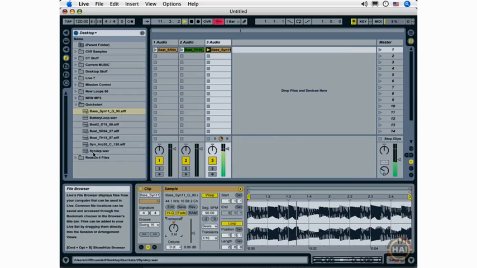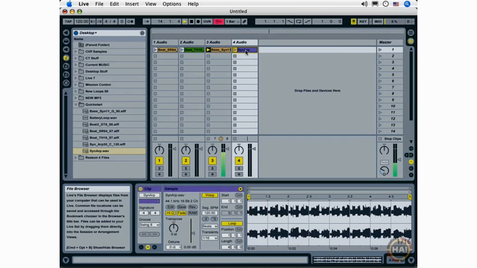Now I'm going to add another loop to my live set, and launch it. I'm going to adjust the volume a little bit up here on the clip's track. As you can hear, these two loops are not working together musically. What I'm going to do is double click this to make sure it's visible in the clip view. I'm going to transpose it up, and let's try down.